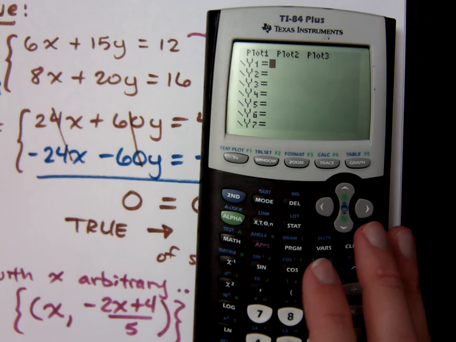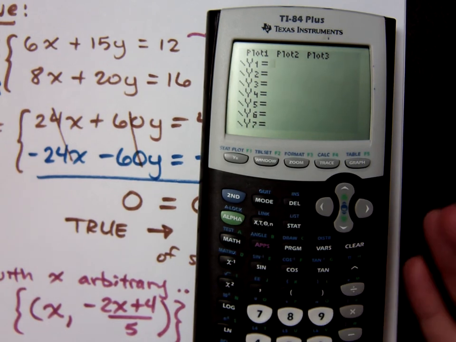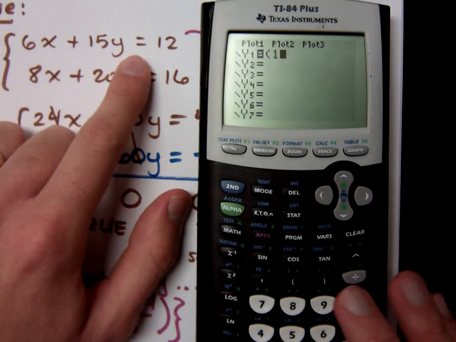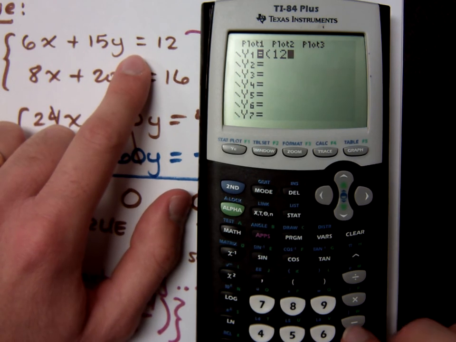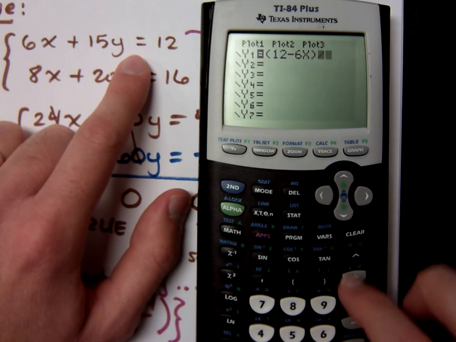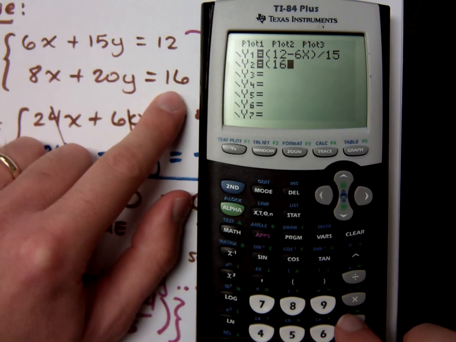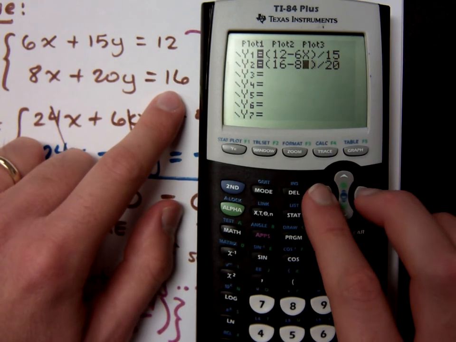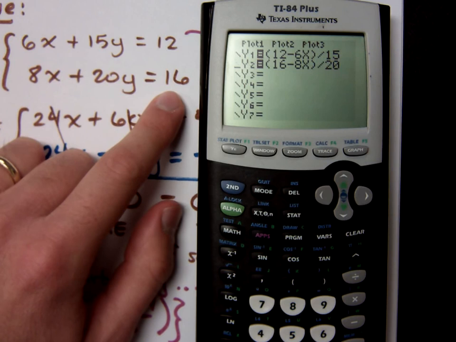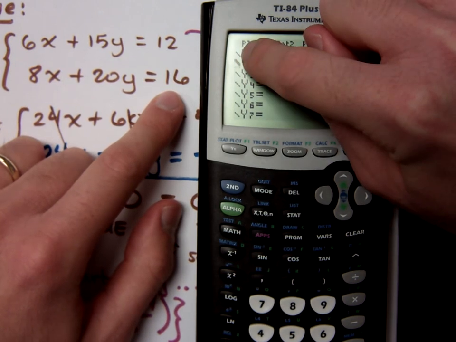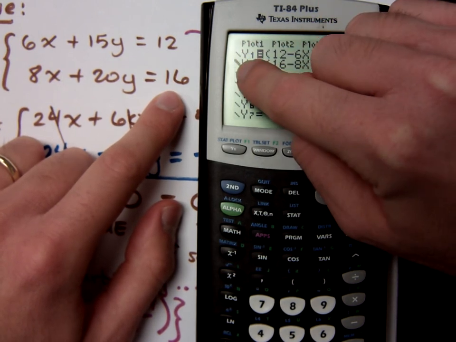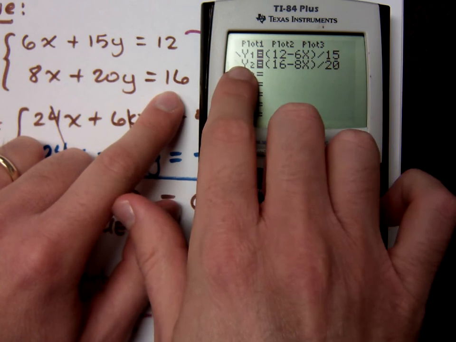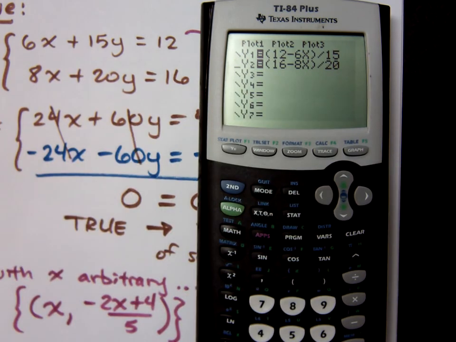It's 1 out of infinite number of solutions, so you have basically 0% of the answers right. Yeah, that's what I mean. That would be an answer. If I... No, wait. I want you to watch this. Watch. 12 minus 6x divided by 15. The other one is 16 minus 8x divided by 20. Okay. Before you hit graph though, go all the way to the right. Change this and hit it one time. So the first line will graph as a line. The second will graph as a fat line. What is that? Move your cursor all the way to the left. Hit enter. Hit enter, and it toggles. It cycles through. Yeah. Now watch. Here's the first one right here.